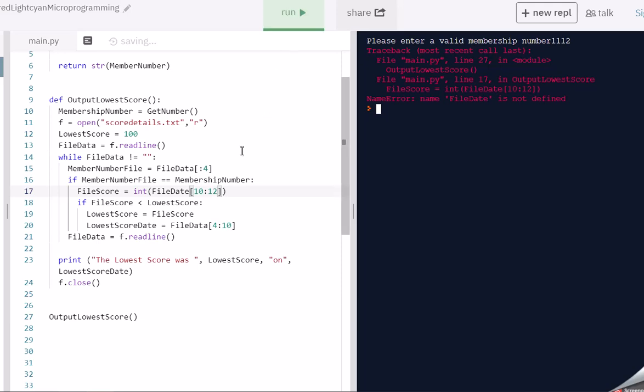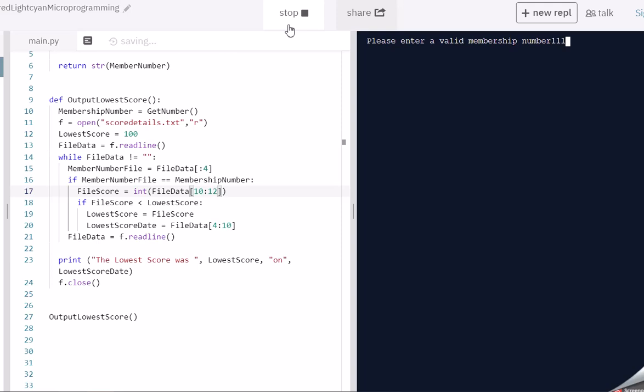And another one. So what I've got to do, it's not file data, is it? File data. This is what happens when you don't check your syntax, folks. So the lowest score was 60.